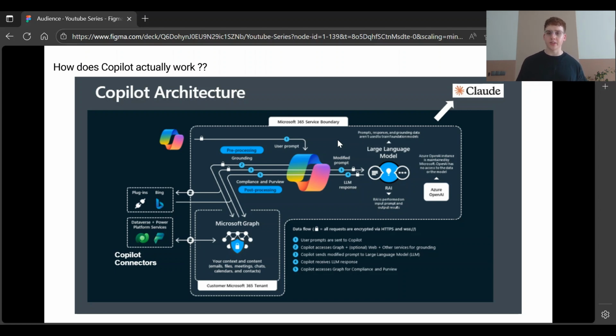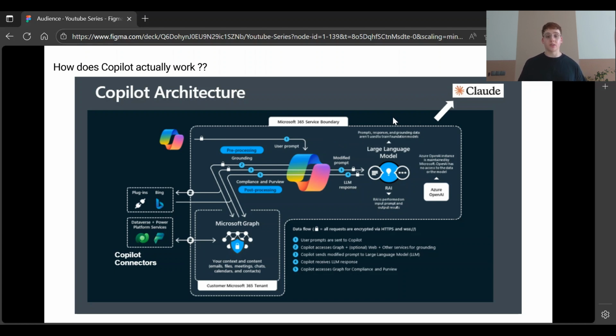Another thing you probably all noticed is that we have Claude on the outside here of the M365 boundary. So again, not just Claude, but Gemini and other third-party AI tools, they don't share the same architecture as Copilot. From a security perspective, Copilot M365 is by far the leading AI tool. It is integrated into your tenants, it's integrated into your graph. So especially if you want to build agents in Copilot Studio and you're using an external tool, trying to secure that can be a nightmare, to be honest.